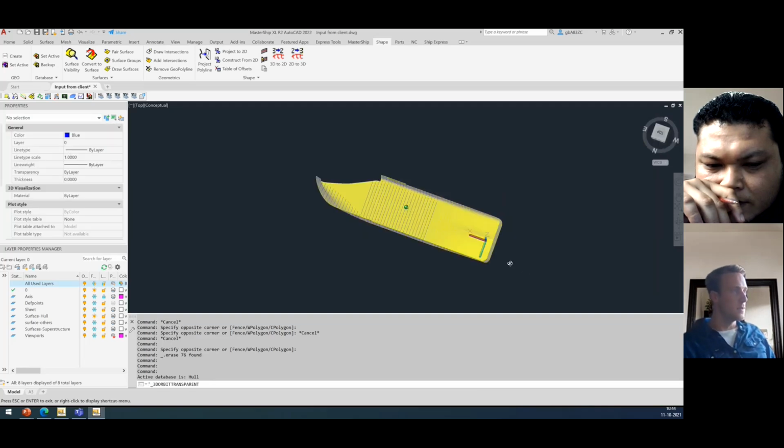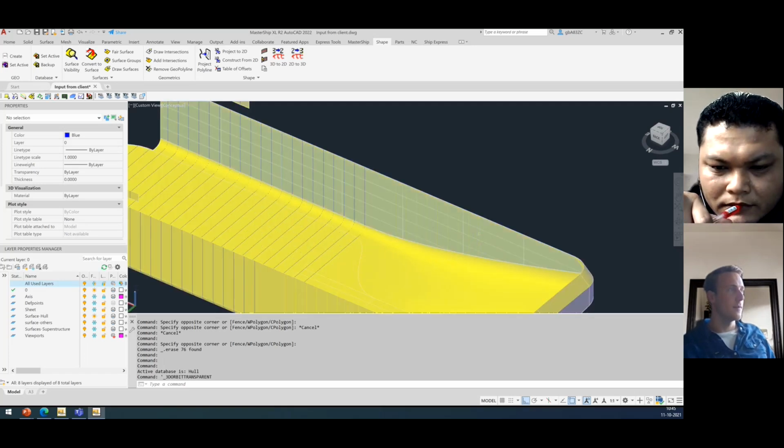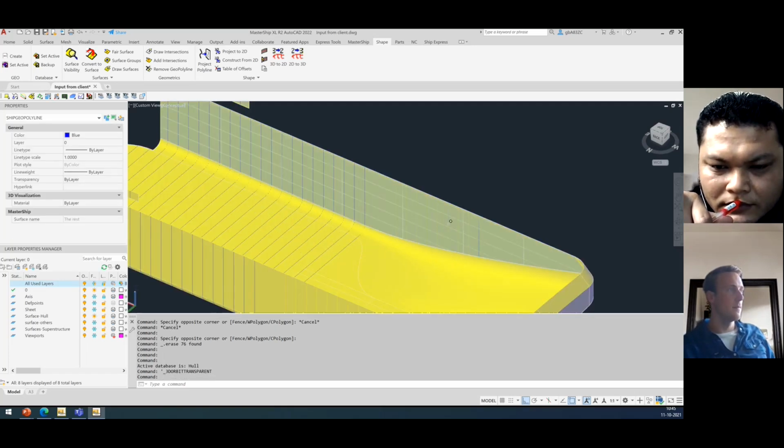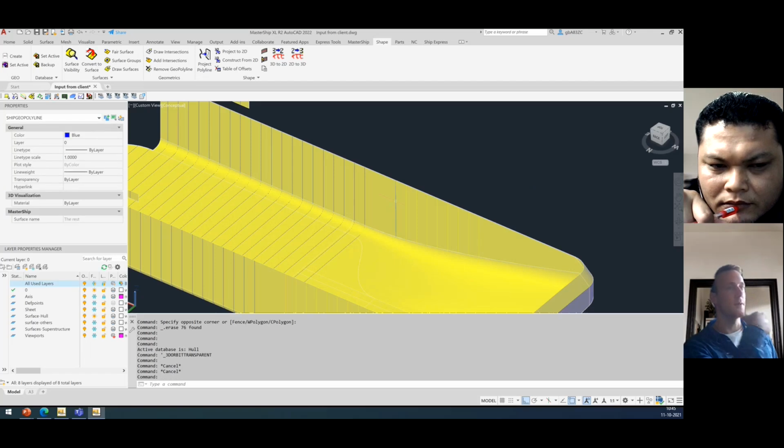So what you see now is they're drawn in yellow. I don't know if you can see that. It does exactly the same. It makes the intersections, but at the same time, they're also added to the MSD.